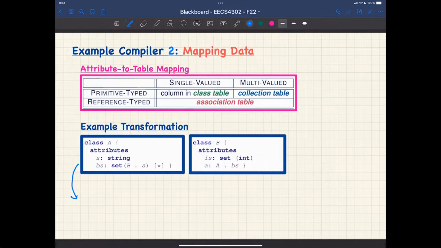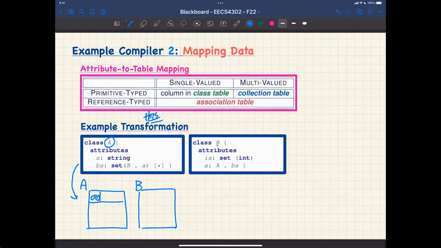We have one table over here called the class table, right? Just A. Let me call it A, class table. We got another class table for B, so that's simply just B over here. What columns should we put? First of all, in the object-based world, we know the notion of the object ID, or the object identifier for the current objects. So we definitely need that. There will be some ID for you to identify the object. That'll be the first one.